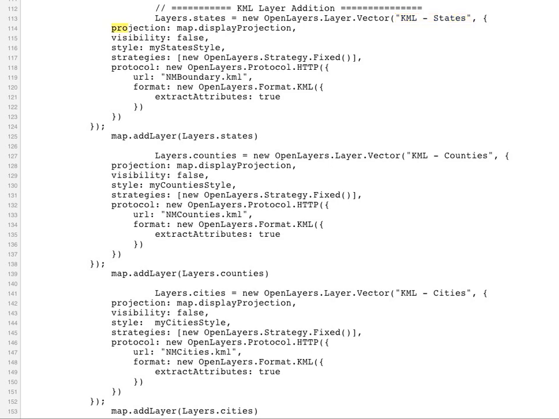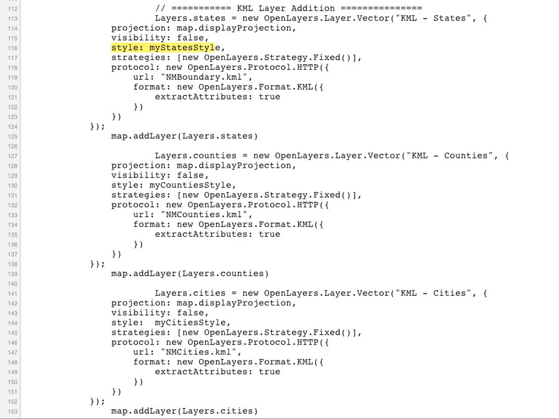So here I'm specifying the projection to the same projection as the map. I'm specifying the visibility as false. You'll remember this from our discussion of WMS layers, where this is where that visibility option can appear for a vector layer. So in this case, this layer will not be visible by default.